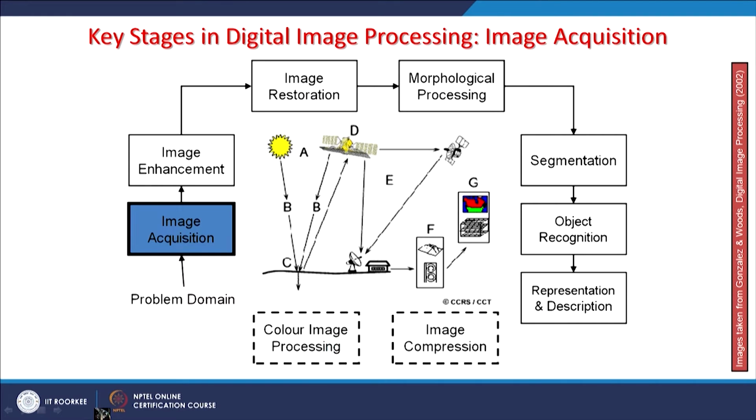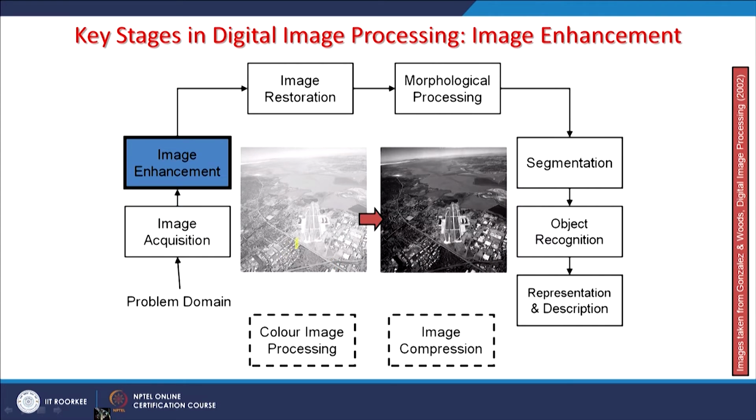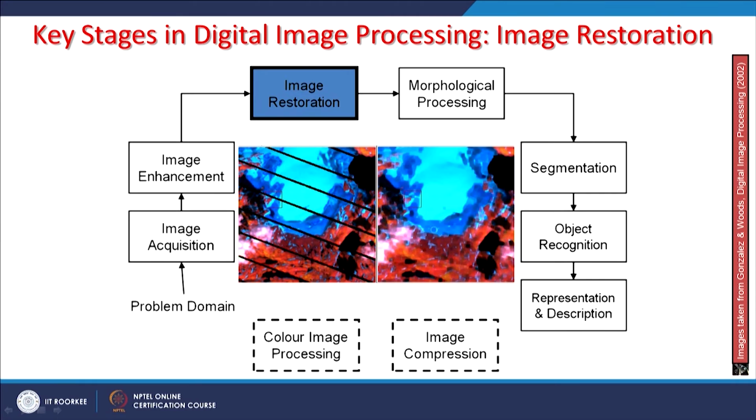Image acquisition, that is, data coming from the satellite to the earth stations. Then image enhancement: an image has come and that can be enhanced, like the example here. Then image restoration. As mentioned, there might be some errors in the sensor itself, and you might see these stripes within an image. But since these are systematic errors, it is easy to remove them, and this is what has been demonstrated here: systematic errors have been removed through a particular software, and then you get a better quality image.